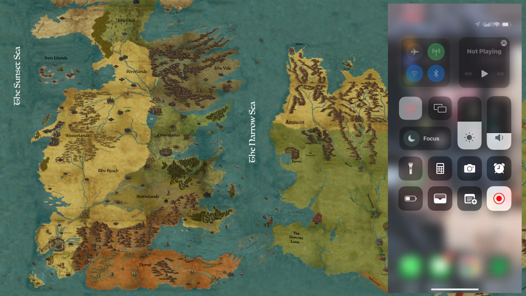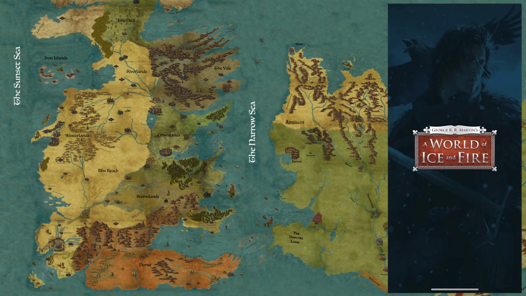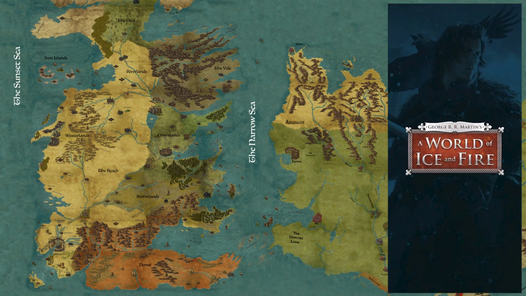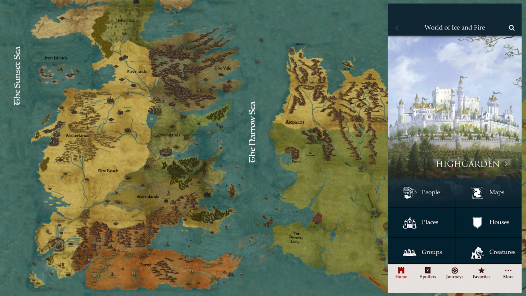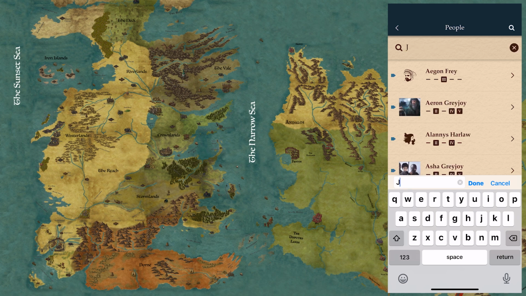In short, the World of Ice and Fire app is an encyclopedia of the world of A Song of Ice and Fire and George R. R. Martin, with detailed character profiles, info about locations, and objects. It almost acts as an officially sanctioned wiki in a way. One thing to bear in mind is it does seem most of the detail comes from locations and characters from the main books, rather than the newer spin-off books such as Fire and Blood.